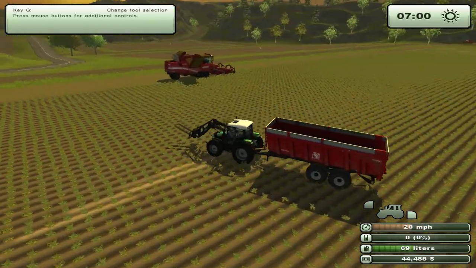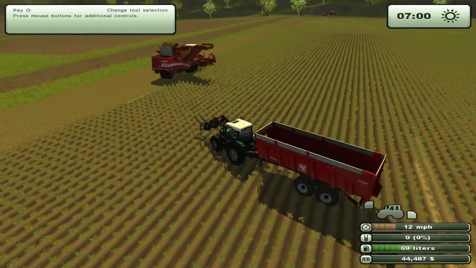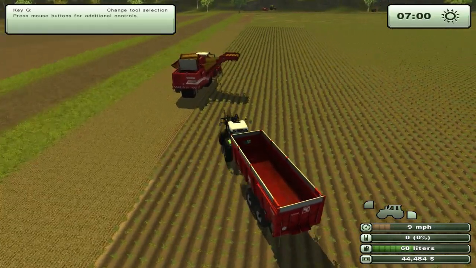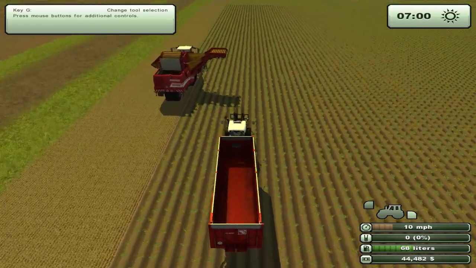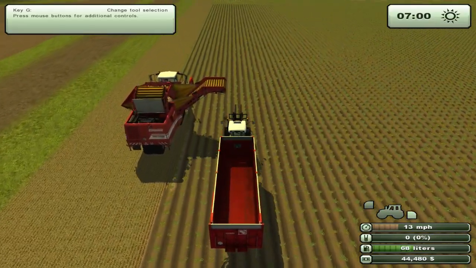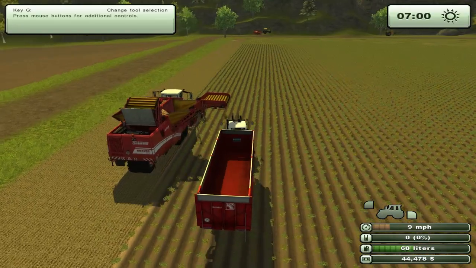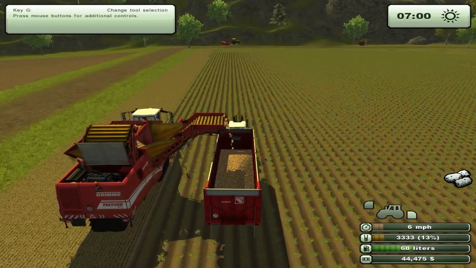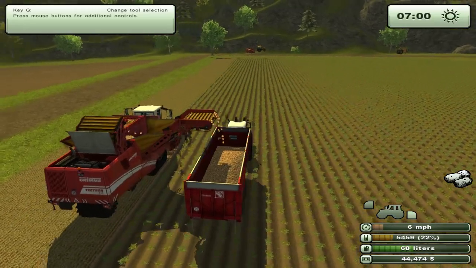Okay. So one thing I discovered is that you have these speed keys, 1, 2, 3, and you also have 4, and 4 isn't actually a set speed. 4 is match the speed of whichever thing you're driving next to. So yeah, this will work fine. Actually, it might work with the big one too. If I put 4 now, it should match that speed. Yeah.